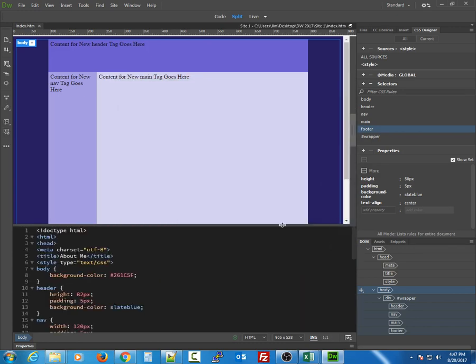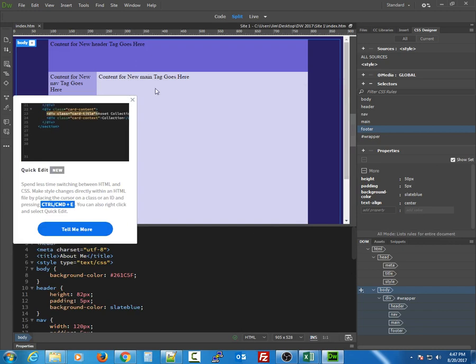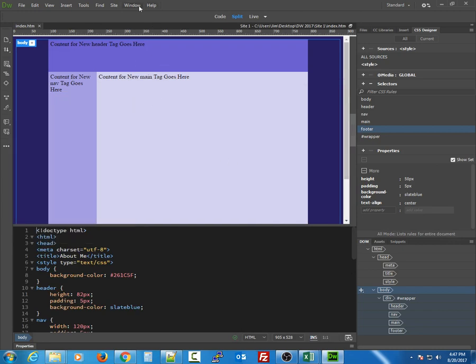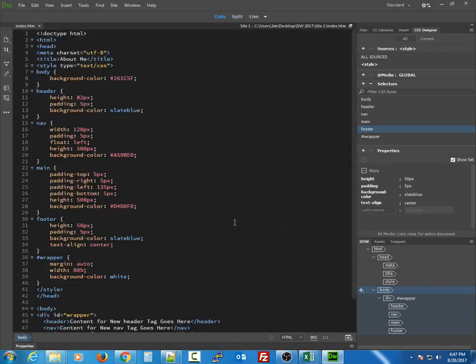Okay. All right, let's just take a minute and look at this code. Maybe we can go to just code, just so you can get an idea of what's been going on as we've been clicking around. As we've been working in the CSS designer and creating these CSS selectors and that one ID and putting all the properties onto it, it has created our style sheet under the style section. So here we have a nicely indented style sheet with our properties and their values.